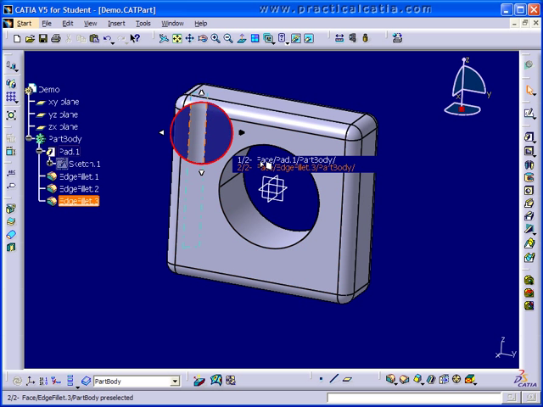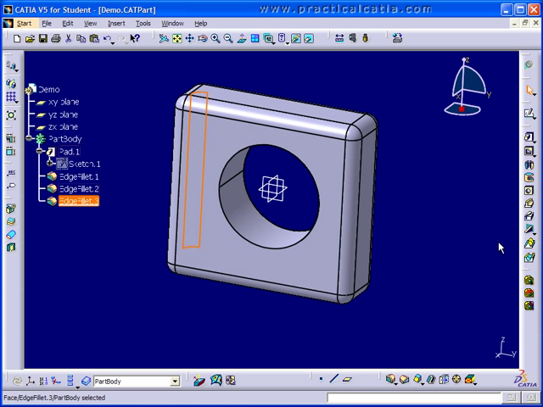You also have a list here that comes up. This is something they've added in release 14, that it's telling you exactly from where your cursor was at. It's telling you what is in alignment with your cursor. In other words, what's behind the face you're selecting. So if I wanted to select that fillet, I could come down here and select that. Now the fillet's selected. So that's handy.